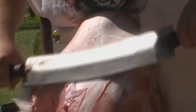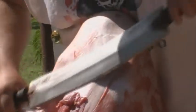I used the drill technique along with the catfish pliers. They work really well, tearing them big chunks off. And on the edges, I went ahead and used my draw knife and a fleshing beam, which you're going to have to use when you're doing skins. People have been using the fleshing beam and the draw knife for hundreds and hundreds of years. But using all that, it took me about 30 minutes to get that hide pretty well fleshed.